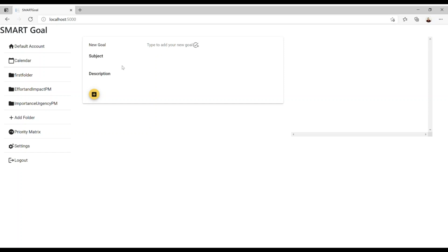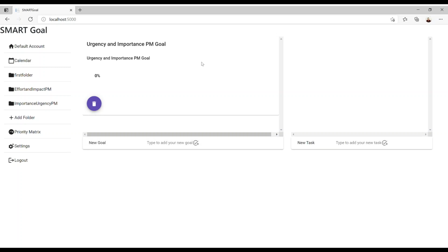Every task will be located inside a goal. Urgency and importance PM goal. Okay, I created a similar case.